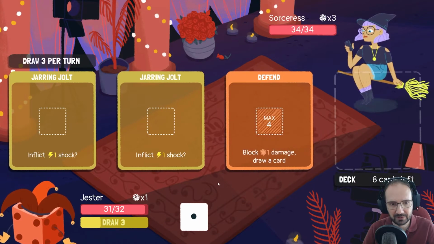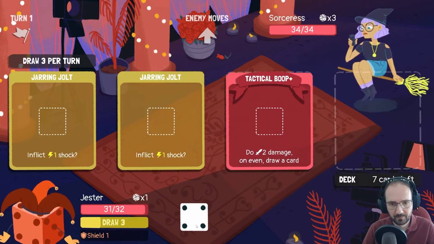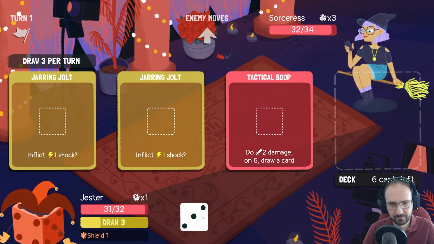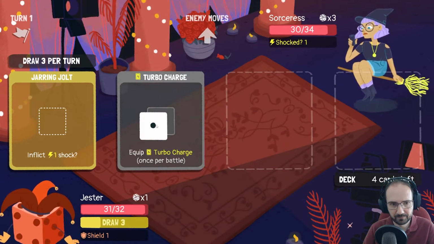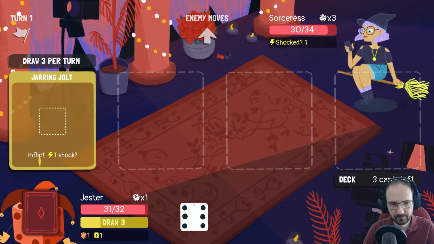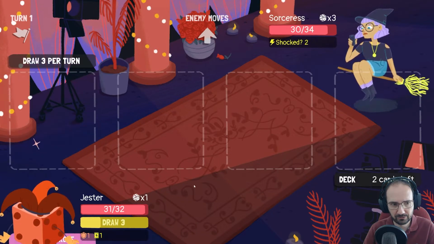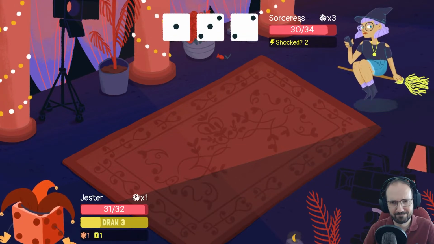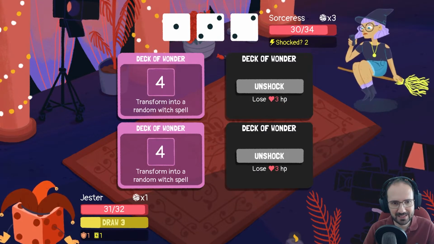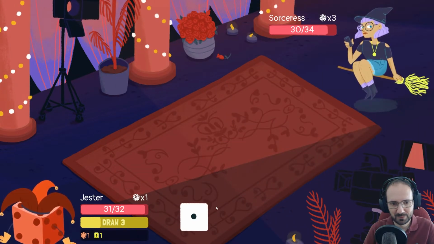I feel like we're getting towards a deck that just goes infinitely. Even, draw a card. Six, draw a card. So now draw a card. Oh, draw a card. Nothing. Only 4 damage out of all that. I guess that's the downside, is we've taken out a lot of our damage. We need to put some more back in.